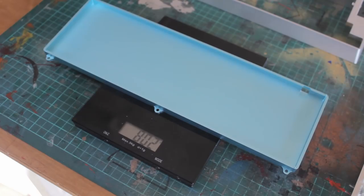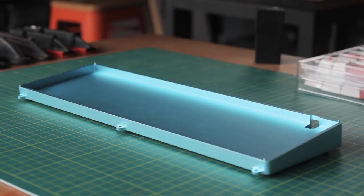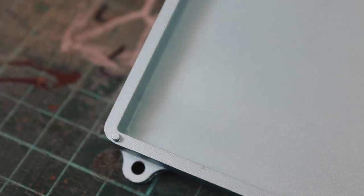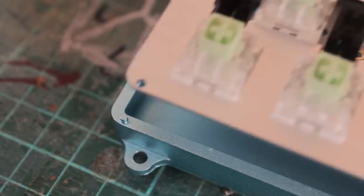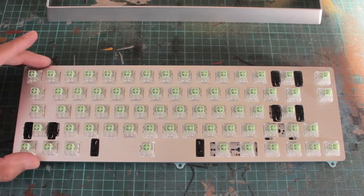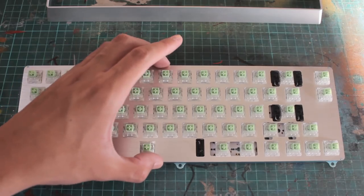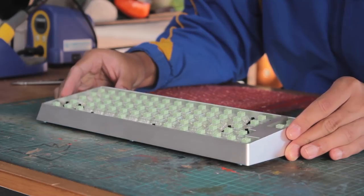The bottom piece has most of the weight, and as we can see, there are no standoffs on the bottom surface, which most keyboards have, and all tray mount boards have. Instead, we have 6 holes around the edge. So to put it together, we first put the plate in, which has 4 holes in the corners, and the bottom piece has these little protrusions that go through those holes. It's not tight or anything, so it can move around quite a bit.